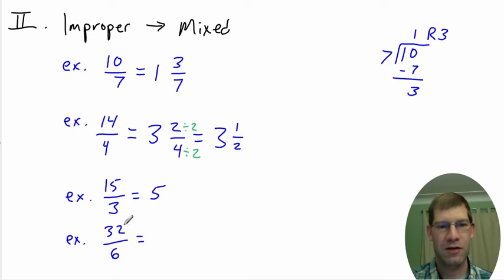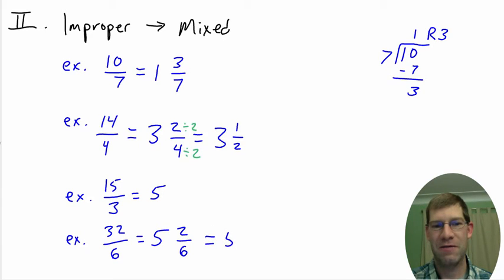And so how many times does 6 go into 32? If you do your multiples of 6, you get 30 and then 36. So 30 divided by 6 gives me 5. Then that would take 30 of my 32 away, leaving me 2 left. So I'd have 5 and 2/6. Because they're both even, we can reduce them down to 5 and 1/3.